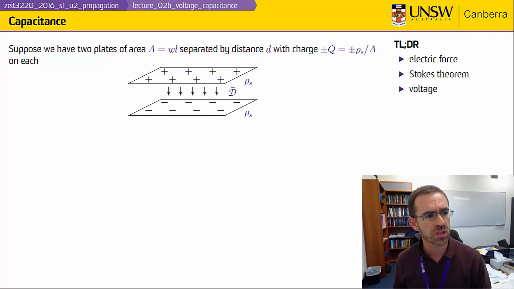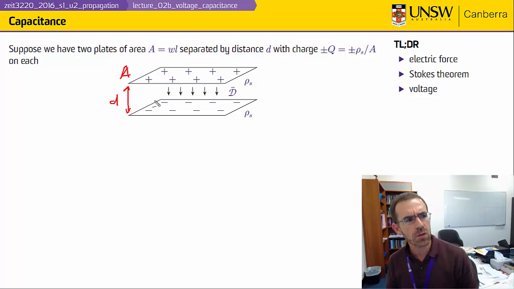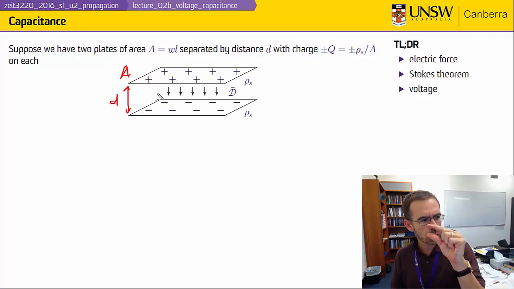And so let's look at a very simple example. Look at a simple example of a parallel plate capacitor. And we're going to assume, in this case, that the plates, which have area A and are separated by a distance d, are such that the width and length of the plates is much larger than d. So it's not really reflected here in the picture. In reality, we're going to assume these plates are much closer together.